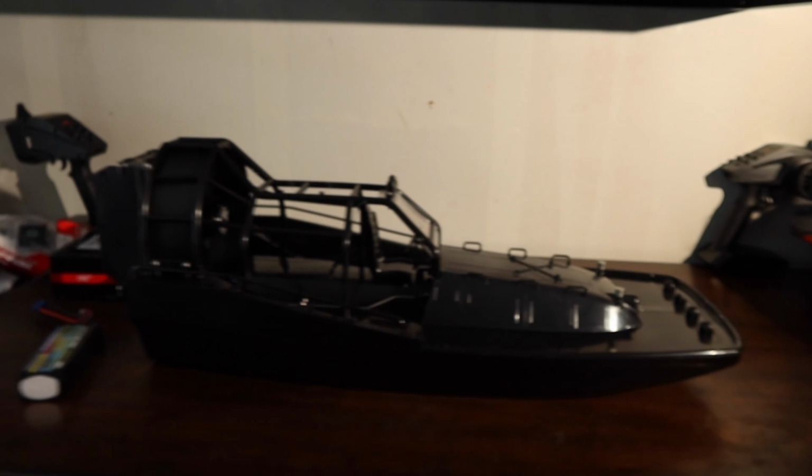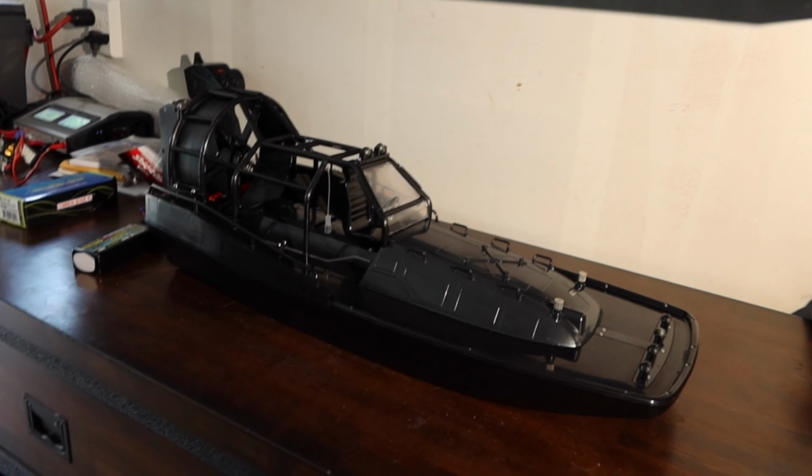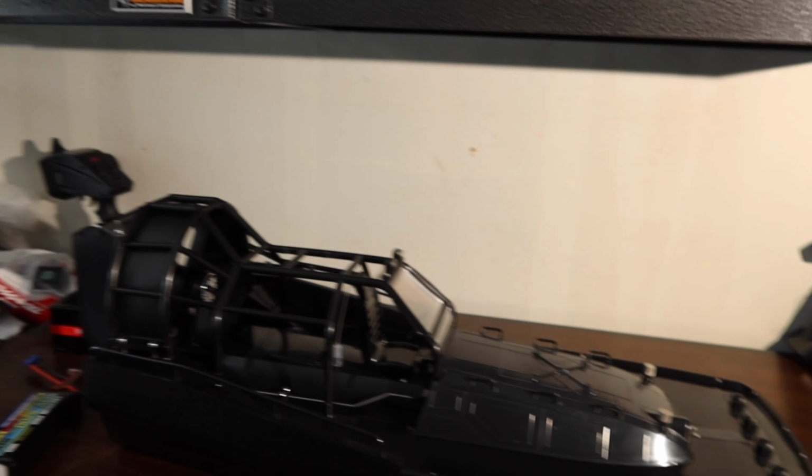Alrighty guys, we are back in the garage now. We are gonna go ahead and throw the stickers on this bad boy, and the machine guns that go on it, the fake machine guns and all that good stuff. Then we are gonna probably take it to a lake. It's super nice out, so it seems like a good day to do that. So let's throw you guys onto the tripod with the iPhone, put you in a time lapse and get this thing all kitted out. Let's get it going.